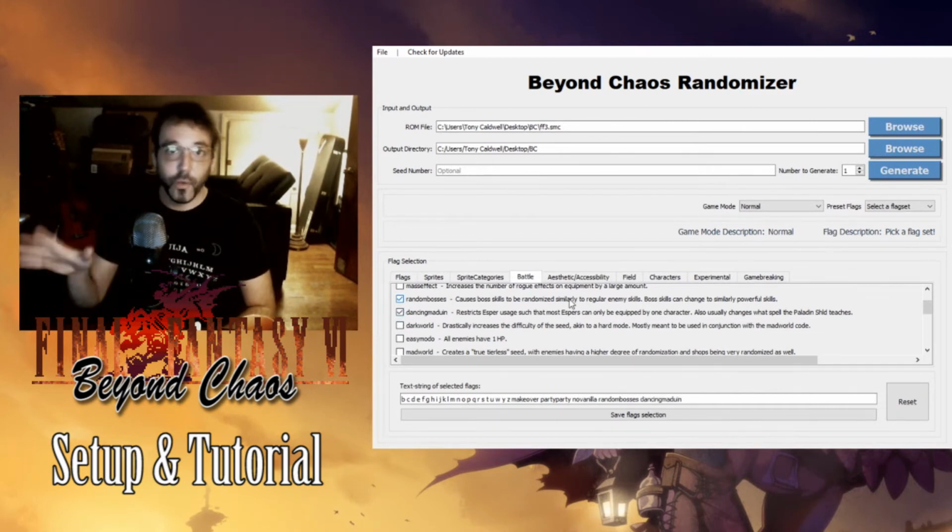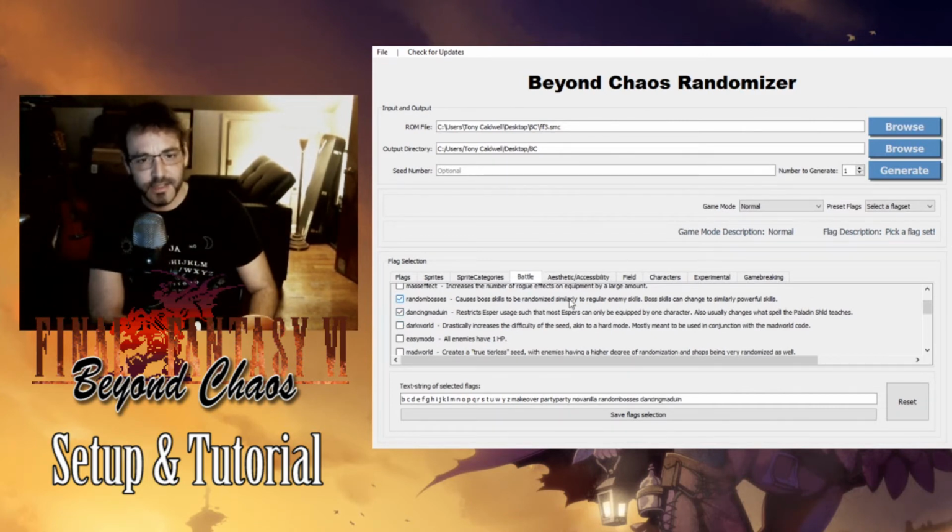Dancing Madwin is always on, so what this does is it restricts Esper usage such that most Espers can only be equipped by one character. Also usually changes what spell the Paladin Shield teaches. So that means Paladin Shield will not always teach Ultima, and every character has a chance to not equip certain Espers, which really makes you have to think about your party composition based on what spells they can learn, and whether or not they have a magic command. So that's a really cool one.